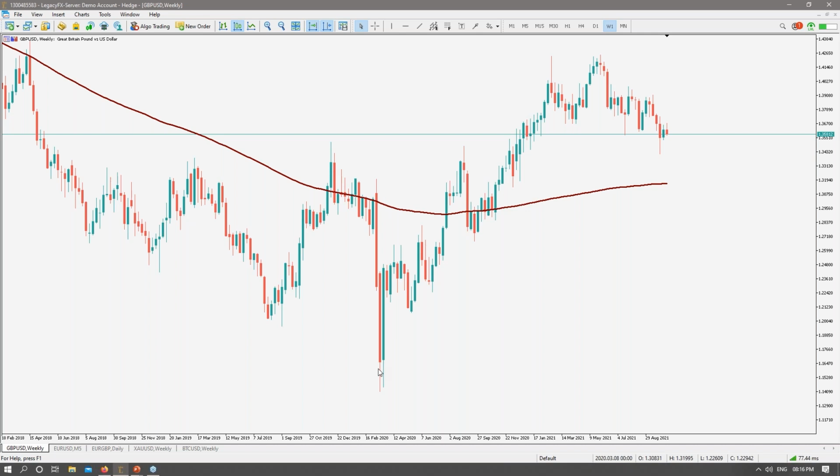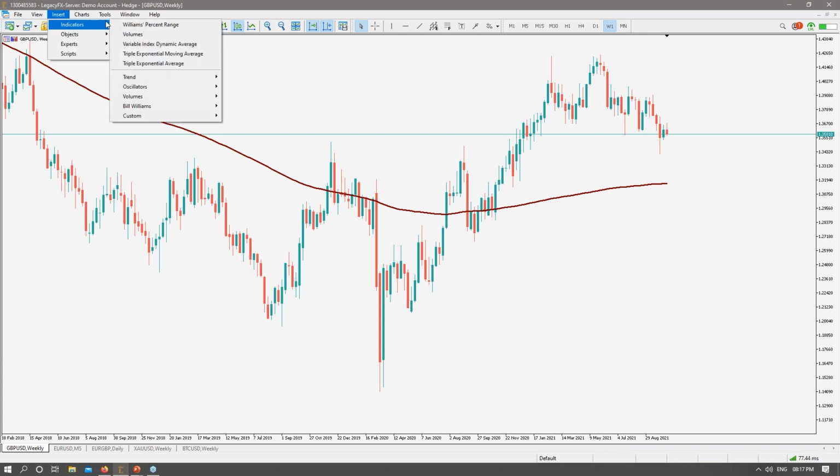This is February 2020. Everybody knows what that was, right? February, March, Corona. So that's where that spike downwards came from, and then the recovery. So it still did whatever it wanted to do here. It just got delayed by half a year. Well, by actually about 8 months. That's all this did. Delay what was supposed to happen here, which it did later. So this is one of those moments where you get a false signal. This is why fundamentals and stuff like that are important, but let's focus on the moving average.